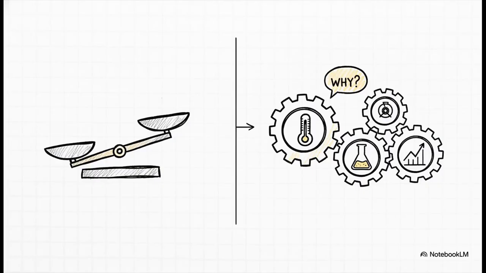And the same rule applies to your control variables. Please, whatever you do, don't just write that you'll keep them constant for a fair test. That's way too generic and it won't get you the mark. You have to explain why using physics. For example, the ambient air pressure must be kept constant because any change would directly affect the boiling point of the water. That shows real understanding.